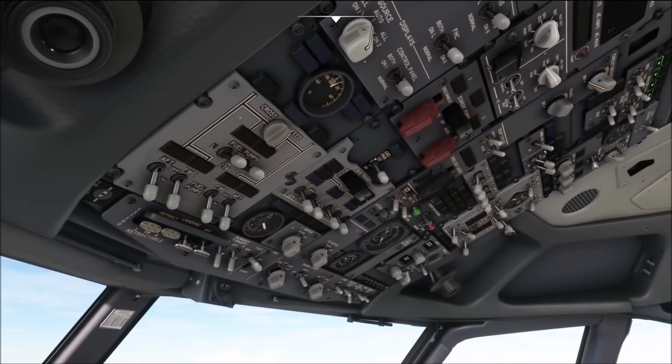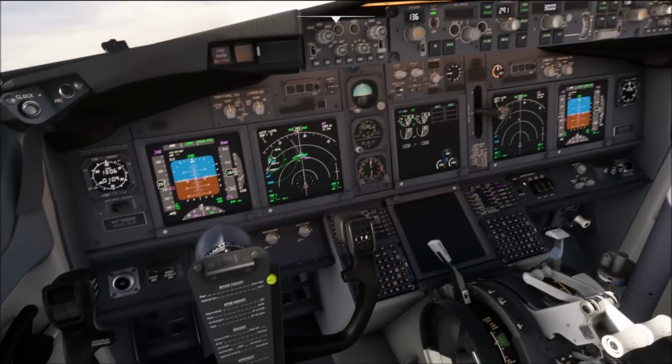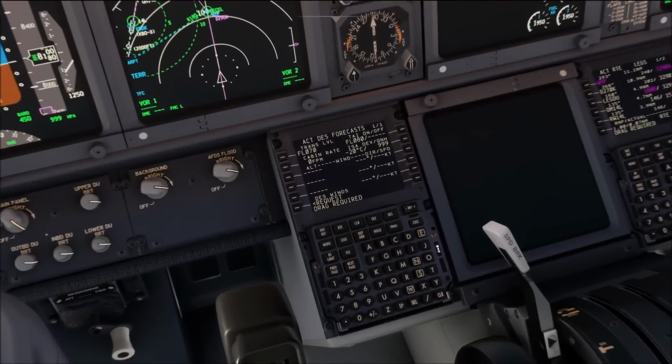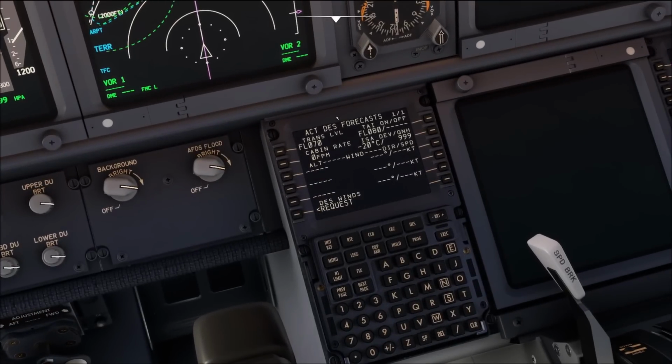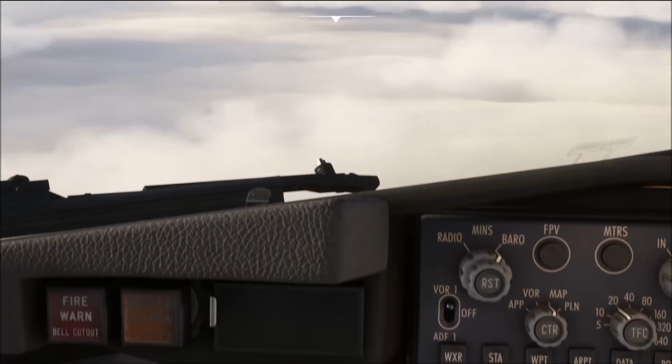Talking about the setup of the approach, it is important that you do enter all this information in the VNAV descent page and the forecast page. So make sure you have ISA deviation and any altitude where you might need the thermal anti-ice inserted in here. In our case, I expect to use the anti-ice from flight level 80 till the ground, so that's what I have entered in here.